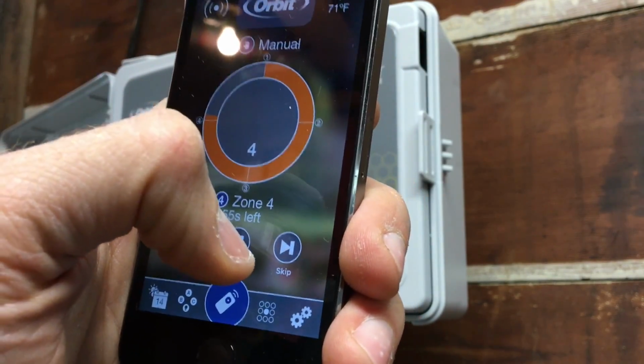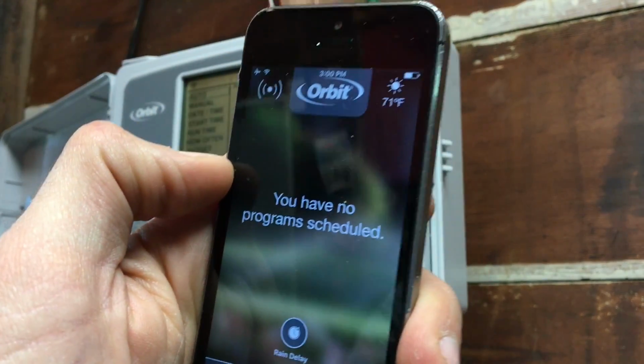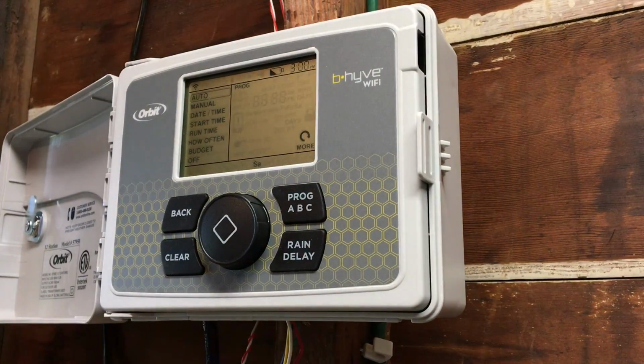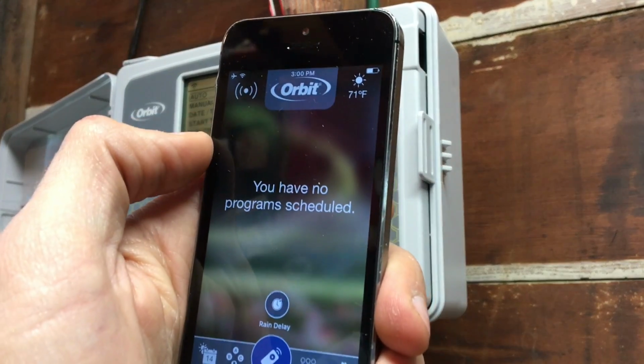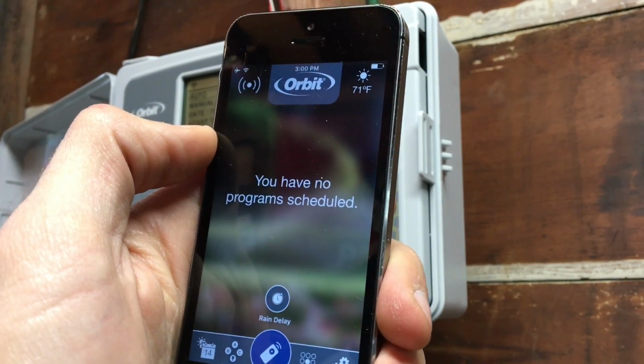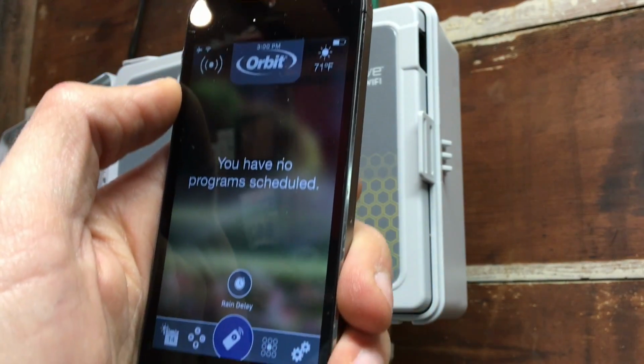And zone 4. So okay, there was some kind of problem with the automatic setup, but when I did a manual run on the unit itself, and then went into the app and set up the zones, it worked. So that wizard setup kind of failed for us, but I just went in and added manual zones, and they look pretty good.